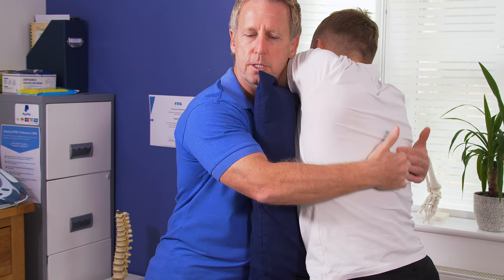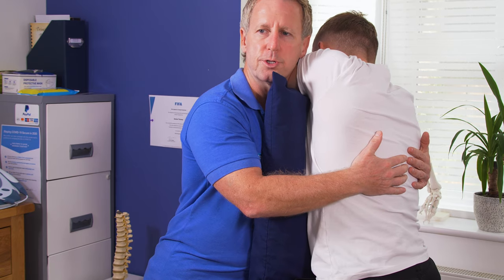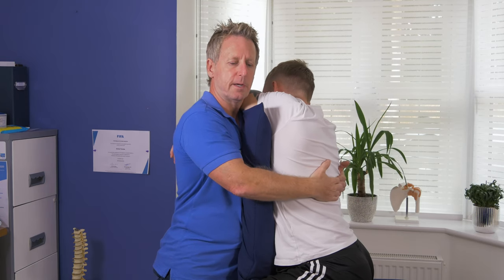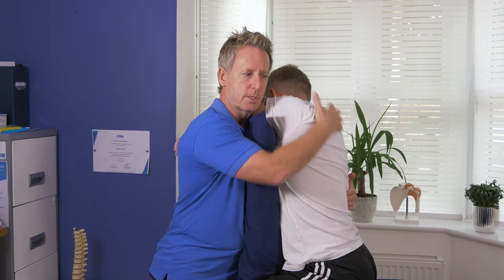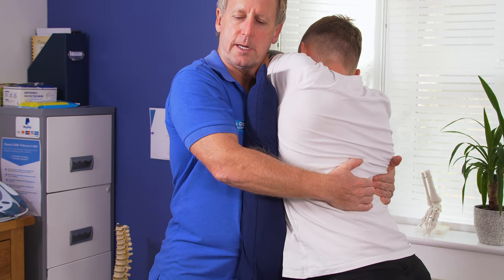Fingers either side. So there's the spine, the spinous processes. My fingers are either side of the gully. And then what I'm going to do here is I'm literally just going to allow my patient to flex, and then I'm going to stand up and extend. So I can start at the upper lumbar, lower T-spine. We can start in flexion, use my fingers, and I'm literally using my fingers and traction in as I'm extending the patient.